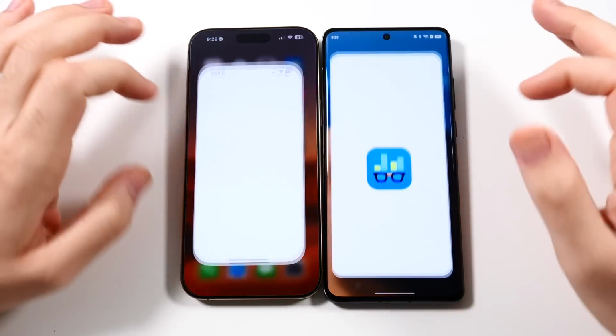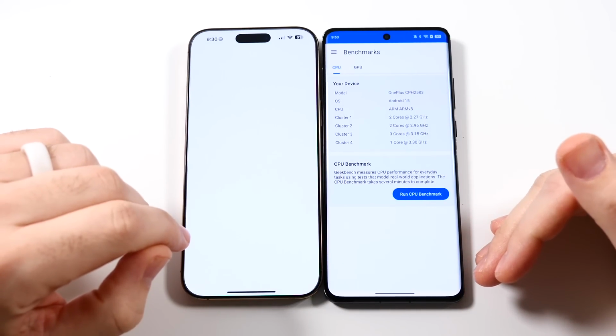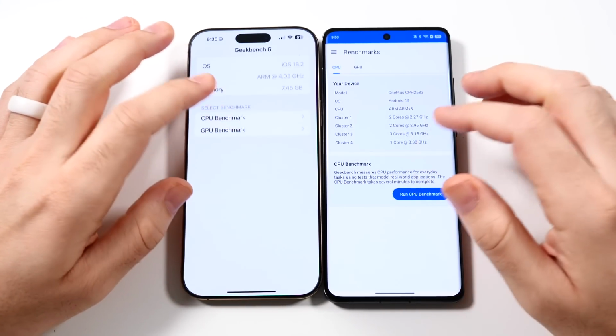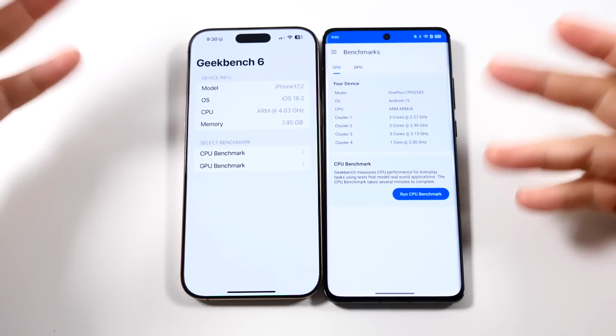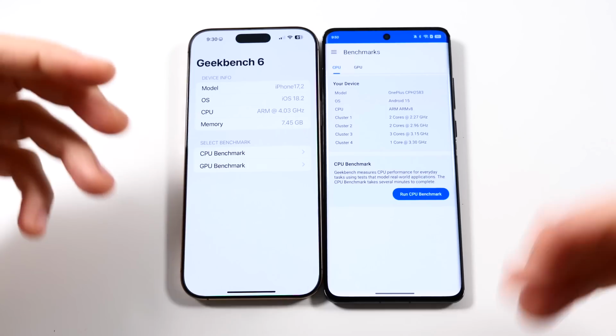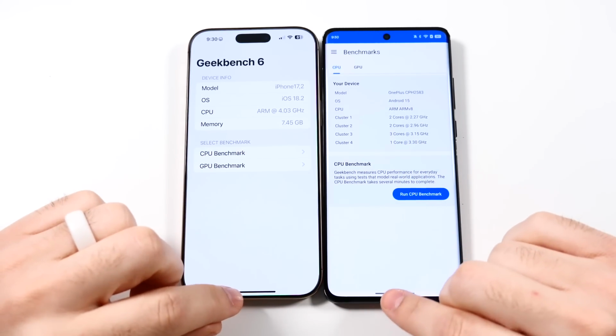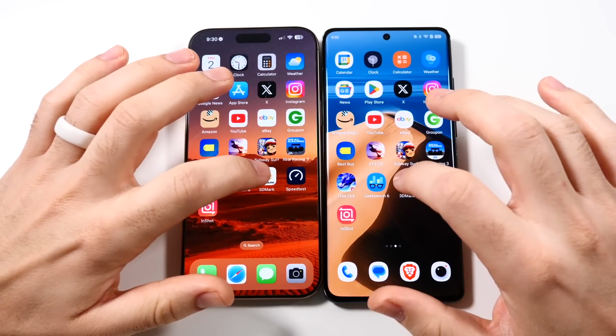Let's go into Geekbench 6. And this is the Snapdragon 8 Gen 3. I can't wait to see what the Snapdragon 8 Elite does next year versus this year. We're already in this year, so next year would have been this year, but we're already in this year. 8 Elite coming soon to the channel.